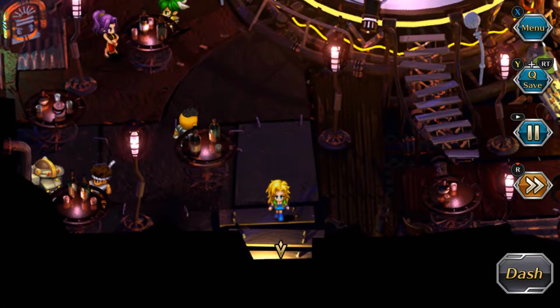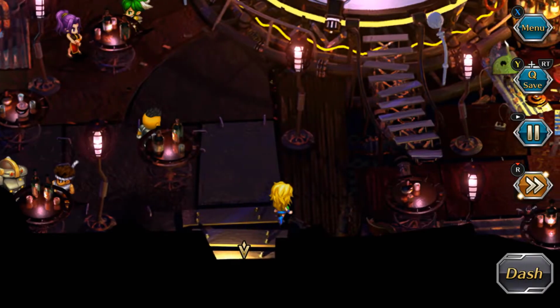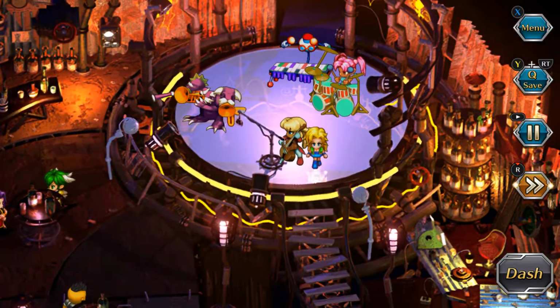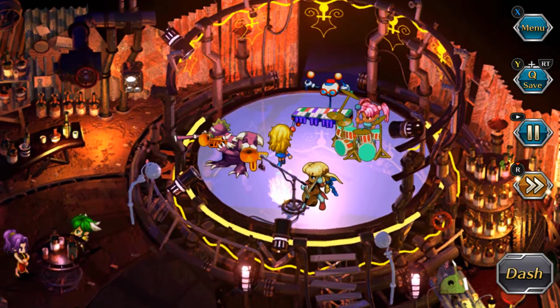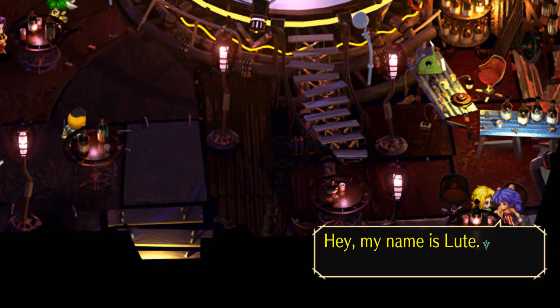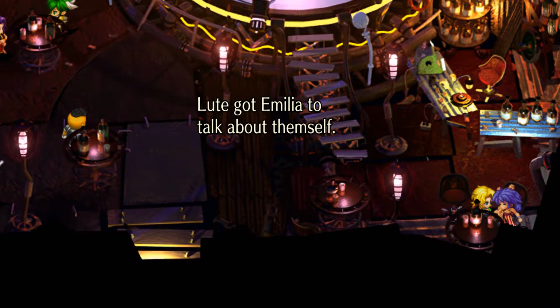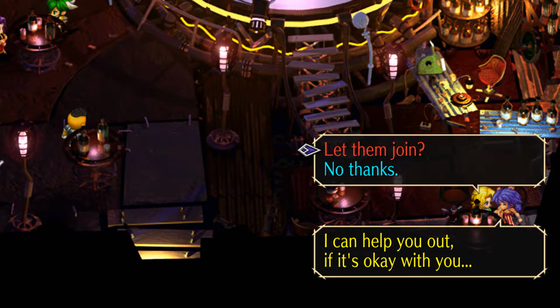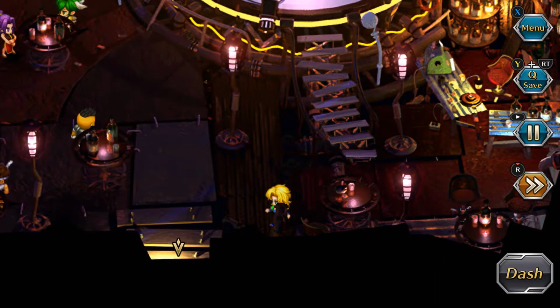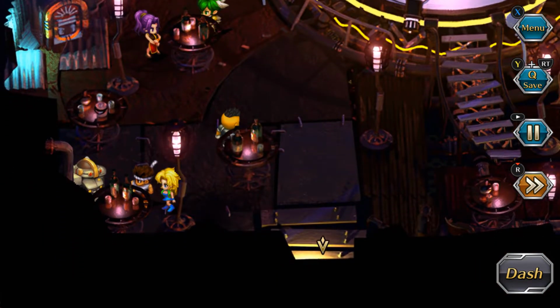All right, I'm in the town of Scrap, and I just stopped by the pub. I like these people. Xylophonist in the back. Hey, my name is Loot. Loot got Amelia to talk about themselves. I can help you out if it's okay with you. Sure. Loot joined the party. And Loot's another selectable protagonist, right?